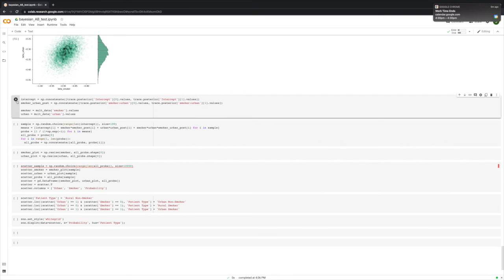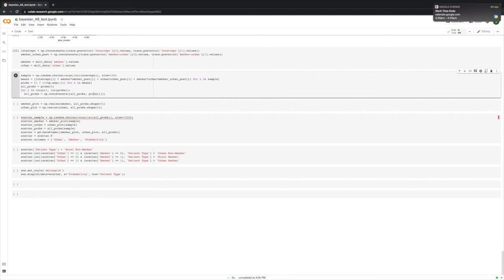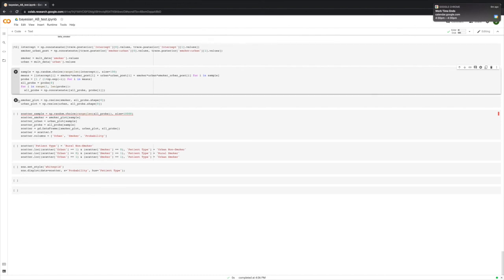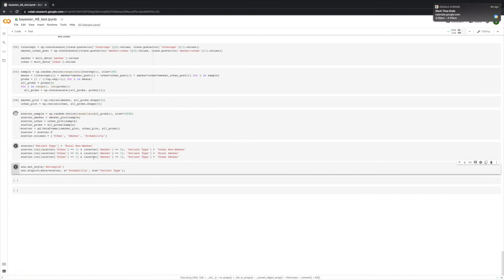Here we're just pulling out the rest of the posterior draws from each chain. Then we're not going to use all of them. We're going to get the actual probabilities, but there's, I don't know, millions of draws altogether, millions of combinations. We're not going to use all of them. We're putting string labels on those. So we'll set everybody to rural non-smoker, but then those that are urban but not smokers will change to urban non-smoker. Those that are not urban but do smoke will change to rural smokers. Those who are urban and smoke, we're going to say are urban smokers.